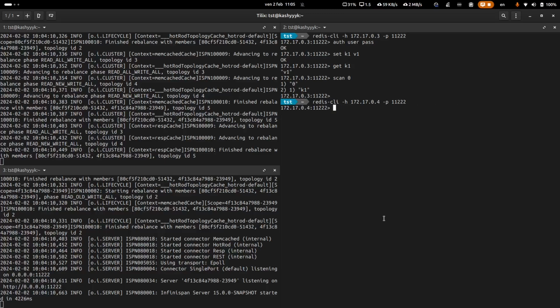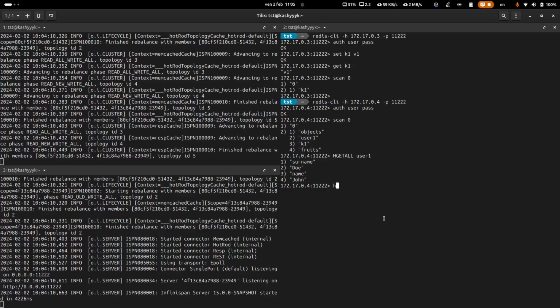Sorry, I need to authenticate first. And now, by using the scan command, I can see that I have all of my objects here.